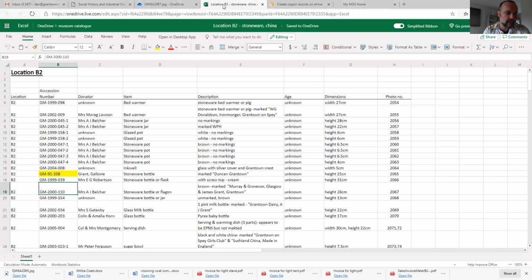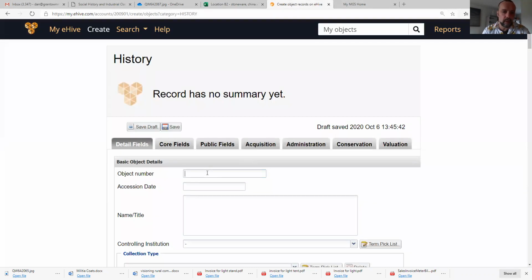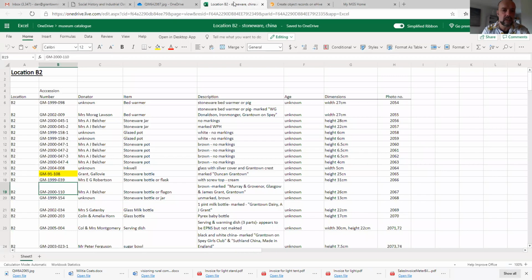It shall always be in this format: GM, year, and then a 3-digit number. That's just the order that it's gone into the book. GM-2000-110. Is that right? Just double check it. Oh, yes.